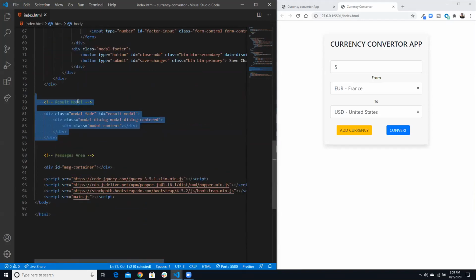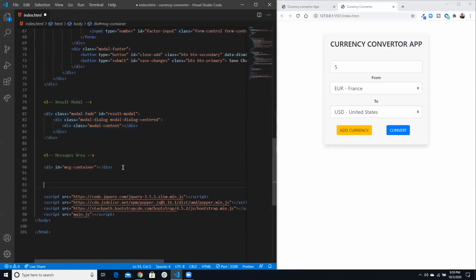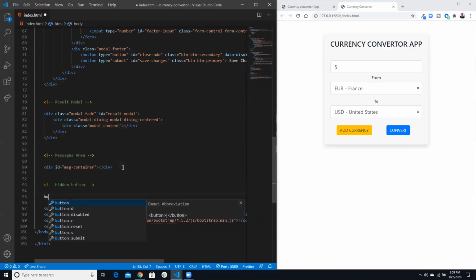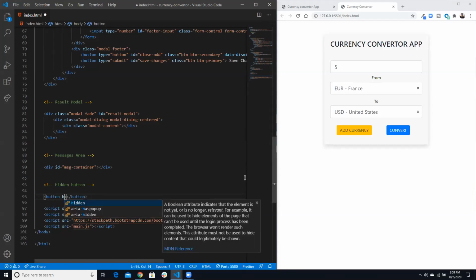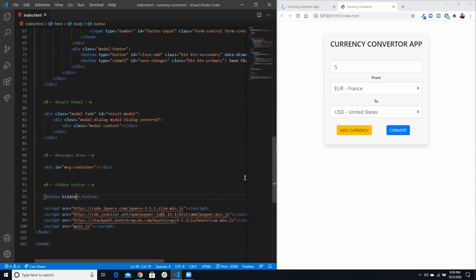So I'm going to create this button anywhere, probably after here. I'm going to call it my hidden button. So I'm going to create a button, and this button technically will be a hidden button. So I need to add hidden so nobody can see it.